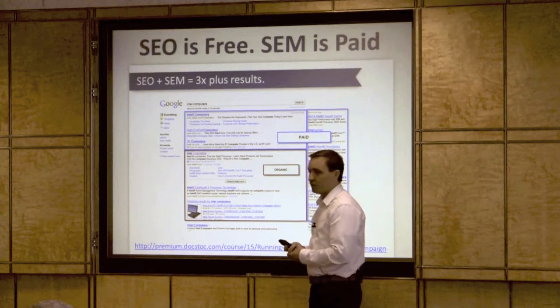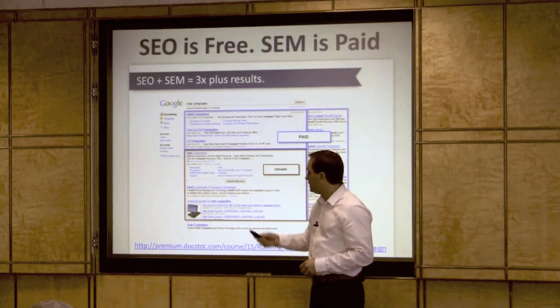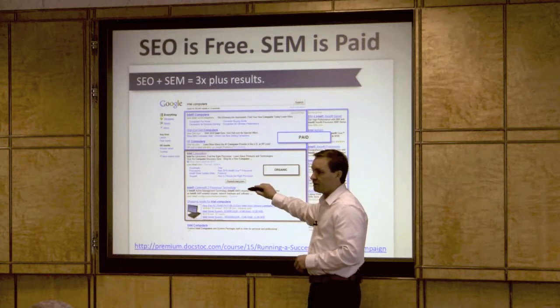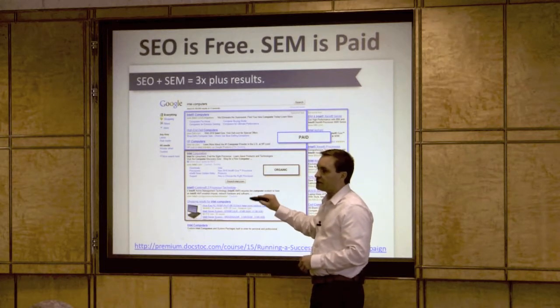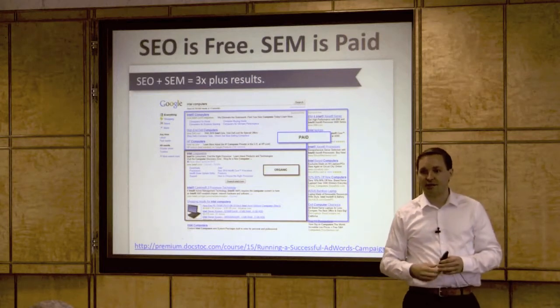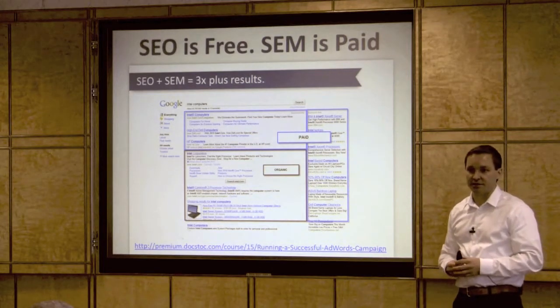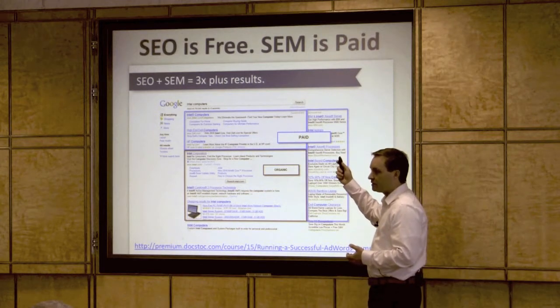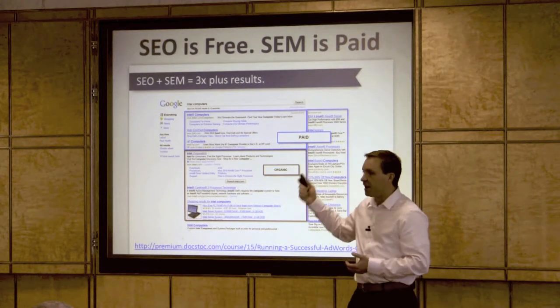The reason why it's important to think about how to get on these is 80% of clicks for businesses come in the first two, and then it's like 90% on the first page, and if you're on page 2, like you may notice, you only get 1 or 2 visitors a day. There's very few people that go to the second page. They just try a new search. You typically get like a 3x result on phone calls when you're running paid ads and you're running organic.